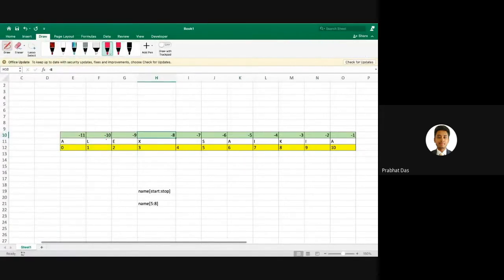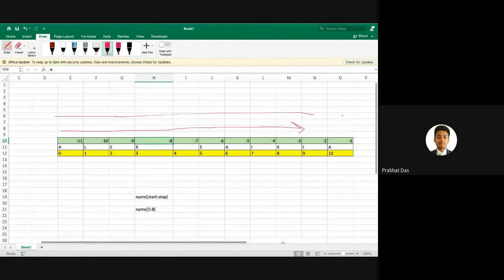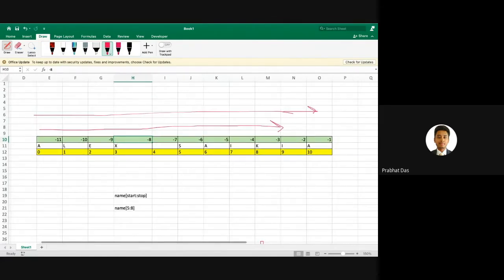Okay. So whenever Python starts reading the characters for the corresponding indexes, it will generally go in this direction. ठीक है, समझ में आ रहा है? The scanner starts from this direction and comes to this position. Okay, and from this position again you are saying that I need to go to that position. So here in between it will be stuck. Okay, the cursor won't be able to go.